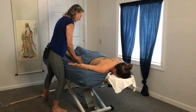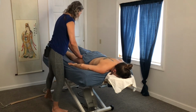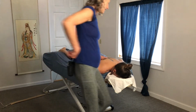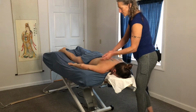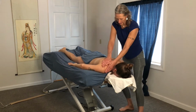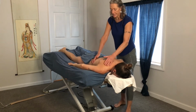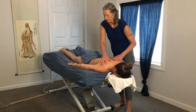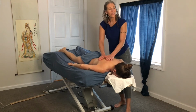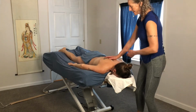I want to keep my body moving, even with my effleurage, even with my soothing strokes. I want to keep my whole body moving. So how are we going to do this in the back with a higher table and more soothing strokes and effleurage? I can work across the body, but you'll never see me stand still and just use my arms. That is really challenging on the upper body. Your upper body is taking the brunt of all of your work when you do it that way.